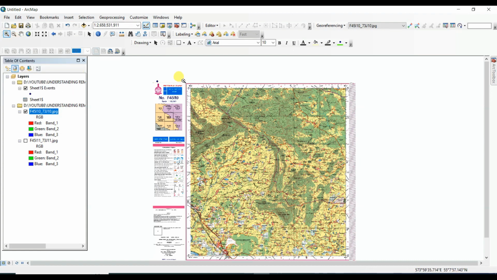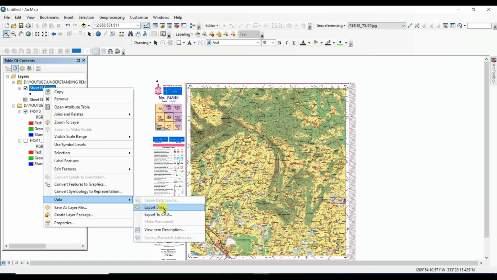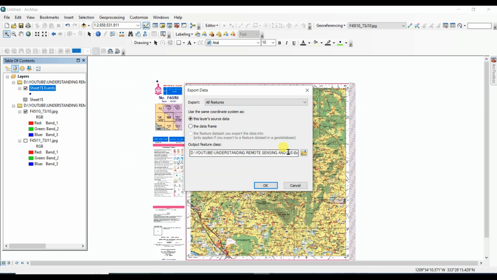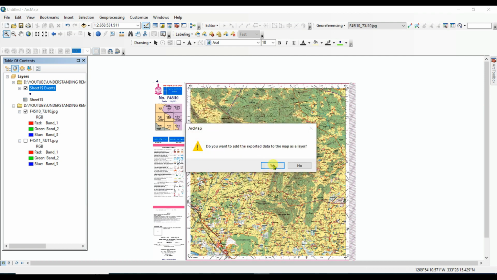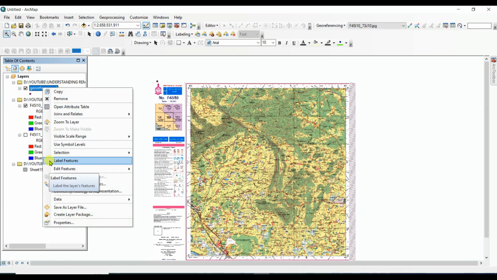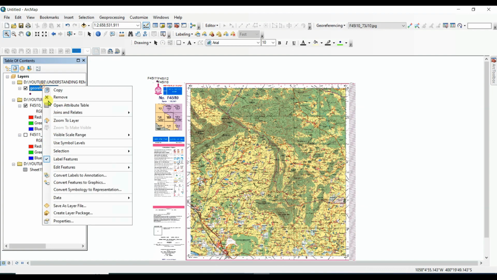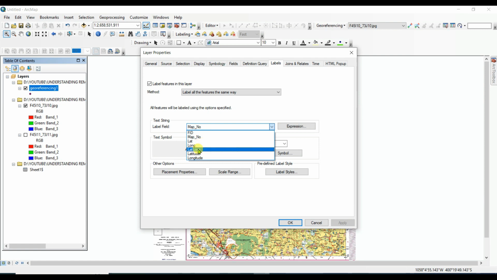Then you need to zoom. One thing you need to do is convert this point data into Shapefile format. For that, right click, data, export data, and then save it as a georeferencing Shapefile. Save. Okay. Yes. Now you can delete this point data, remove it, and you can label features, properties, map number, lat long.